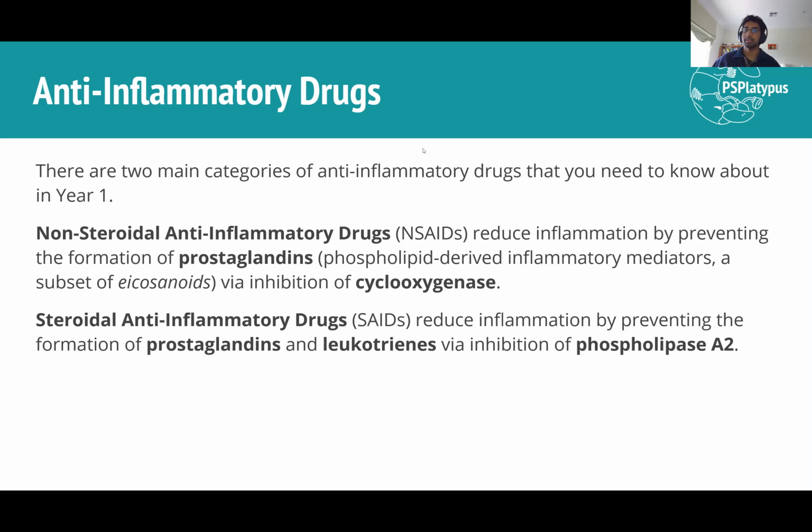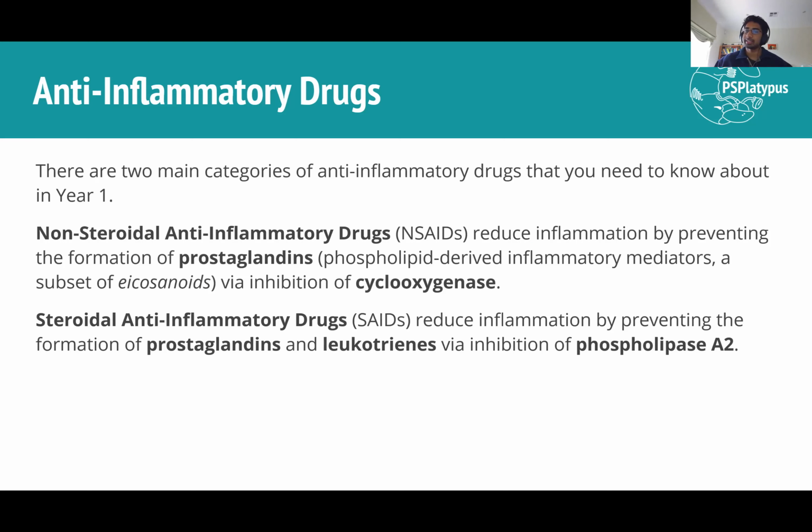So we have two types. They're very helpfully called steroidal anti-inflammatory drugs and non-steroidal anti-inflammatory drugs, which should give you some confidence that we're covering most things here. And so the specific target is what's different between these. So NSAIDs target what we call cyclooxygenase, whereas steroidal anti-inflammatory drugs, SAIDs, target phospholipase A2. So the effect is slightly different.